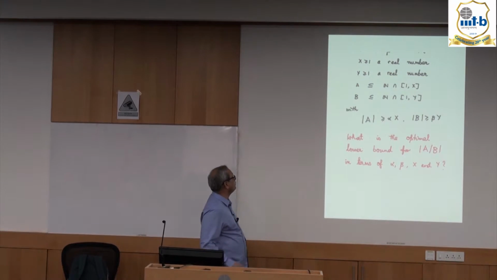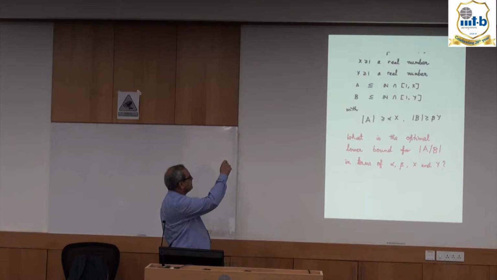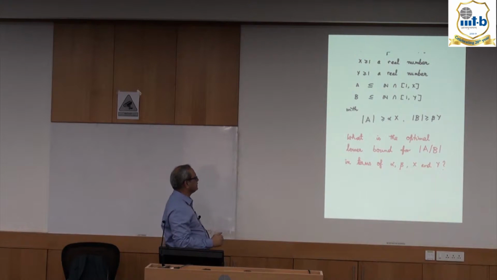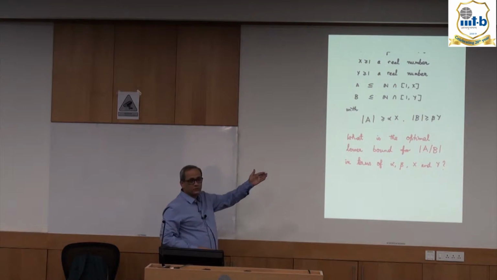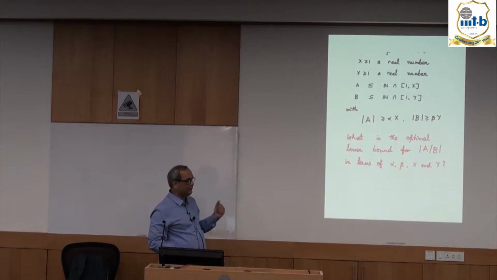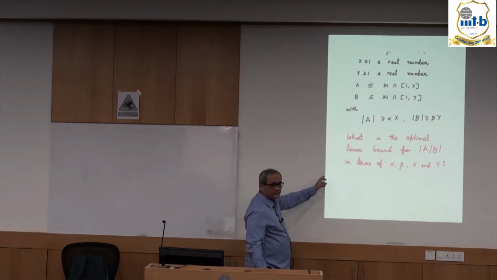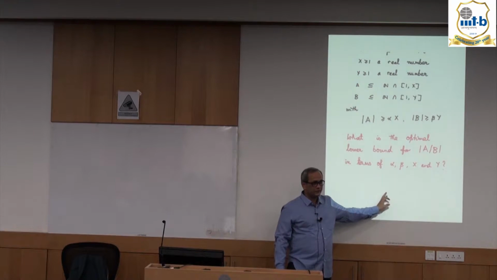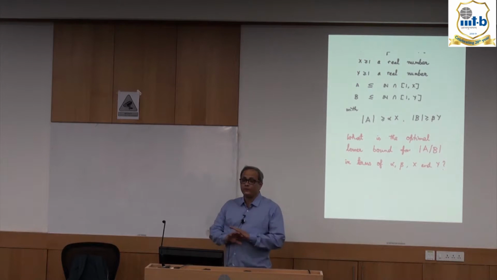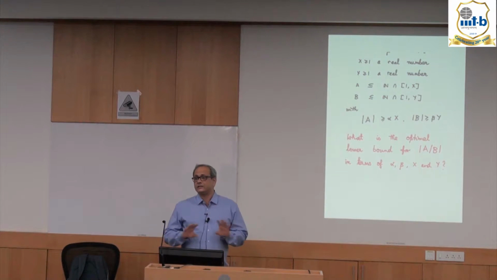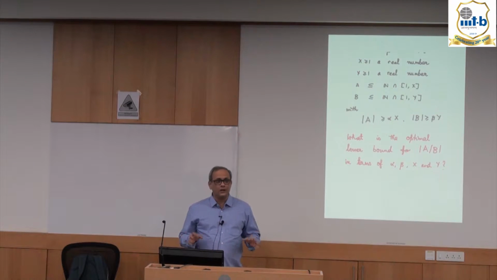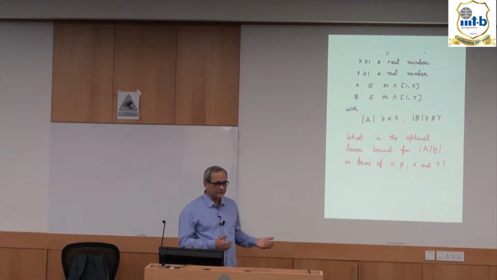So the precise formulation is: x be a real number, y be a real number, A and B be subsets of the natural numbers between 1 to x and 1 to y, and A and B be large in the sense that they contain a positive proportion of the integers from 1 to x and similarly from 1 to y. Then what is the number of rational numbers you can produce? Okay, this is the question. Now here the only restriction we have on A is the size. There is nothing about its structure. It's not an interval. It's just an arbitrarily picked set of a certain size. And then we ask this question.